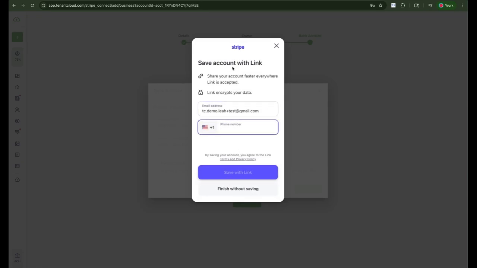Okay. And so Link is a third-party system that basically saves your data and encrypts it all in one place. So you could actually use Link on multiple platforms. If there are other websites or businesses out there that use Link, it could save your bank information in that one place and use it across multiple.